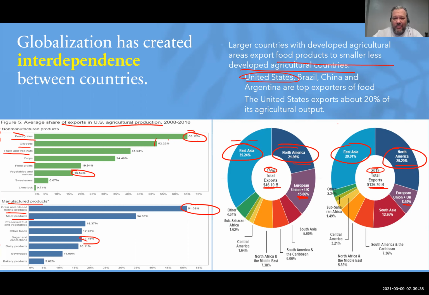and a real big increase in dollars. And a large part of that, if you remember, was NAFTA, the North American Free Trade Agreement. That just got redone a year or so ago. It's a new name for it, but I'm not recalling it right now. Exports to other North American countries have gone up a lot. Let's take a look. South Asia's here. We have definitely increased our exports to South Asia a whole lot. And you can kind of see the other numbers. So this just gives you a sense of where all that food is going.